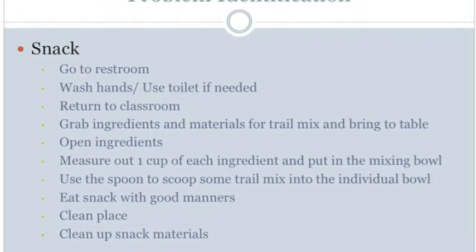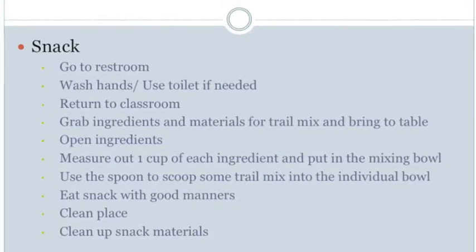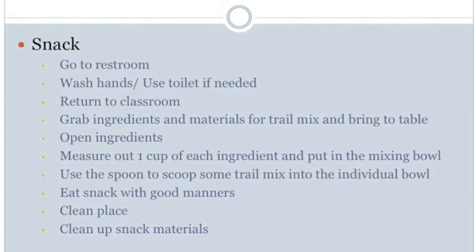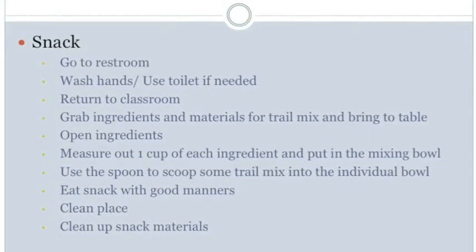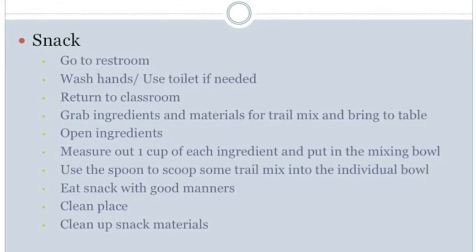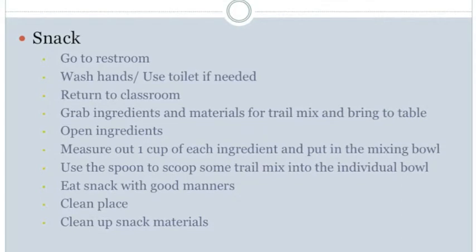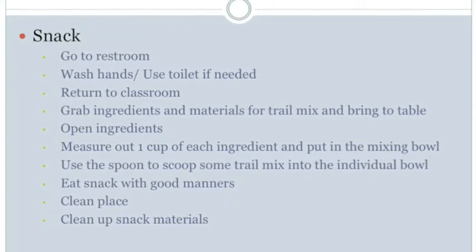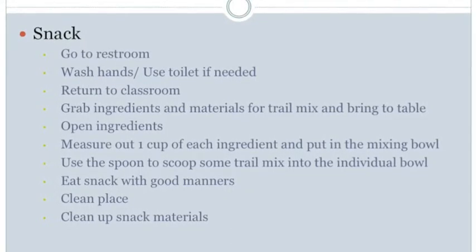The features needed in regards to perception include a feature that will enhance the user's ability to see smaller text by enlarging it. In regards to manipulation, the student needs a feature that enhances his ability to grip, lock, and unlock the stalls; a feature to help grab his pants and pull up and down; a feature to help wipe himself; a feature that replaces pushing or pulling a door by pressing a button; a feature to bring materials to and from designated areas; a feature to open and close ingredients in jars; and a feature to make it easier to hold the spoon and maneuver it.